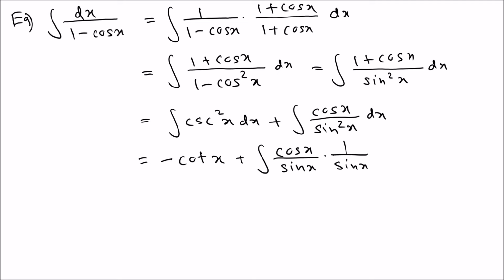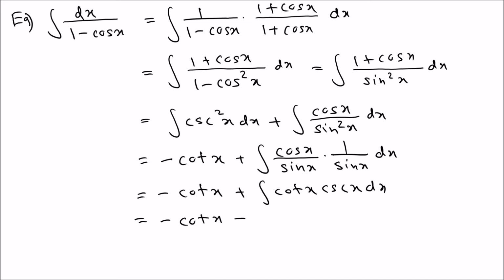And you can see now this simplifies, and you're going to get two formulas. So it's a negative cotangent x, and you can see this is simply cotangent x cosecant x dx, and this is one of the formulas in the table. That means you're going to get negative cotangent x, and this is negative the derivative of cosecant x, plus c. So this is how you can do this problem, by matching with one of the formulas in the table.